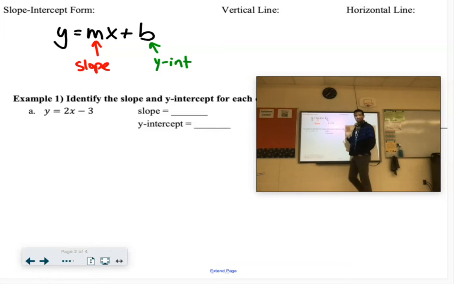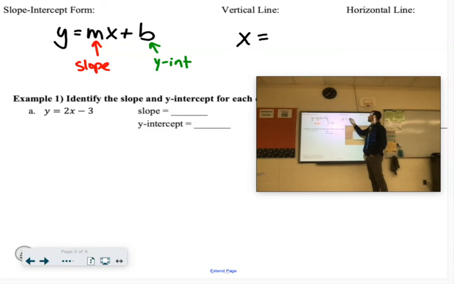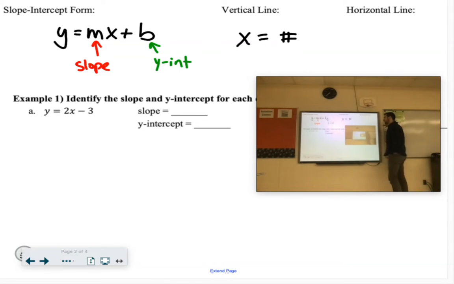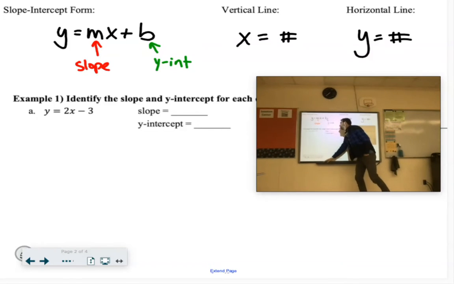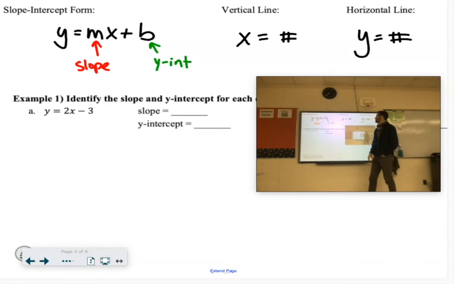And then you're like, oh, Mr. Plant, there's no m in slope either. Well, of course not, because m, your slope, is how you move to your next point. So the equation for a vertical line, a straight up and down line, is just when it's like x equals some number. It's just a vertical line at that number. And then a horizontal flat line is when it's y equals some number. Easy enough.